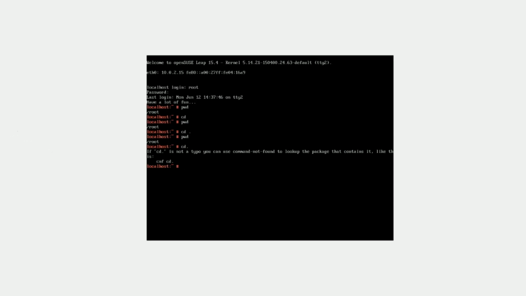So next we're going to type cd space dot dot, and print working directory. And now you see that brought us up to the / directory. That's root. So that's the root directory. And like I said, there is the root home directory.